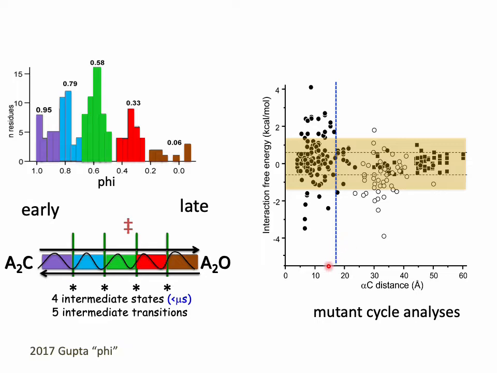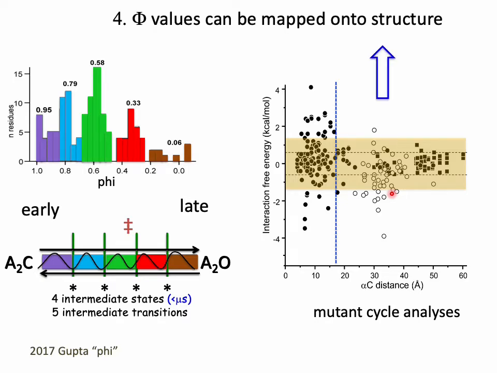This line is about between 15 and 20 angstroms, somewhere in that range, is where we get the deviations, even though within that range there are many, many pairs that do not interact. But there are a few that do interact positively and negatively inside of there. There's also a couple here that I will mention later on that are further away that do interact. These are interesting, but we don't really understand them, so I'm not going to make a big deal out of them. But what we learn out of this is that phi values can be mapped onto structures.